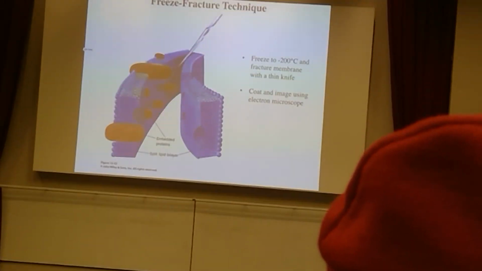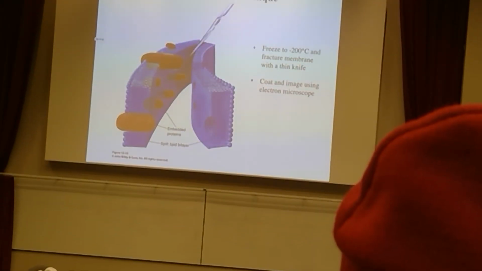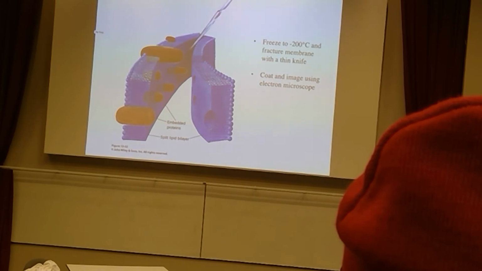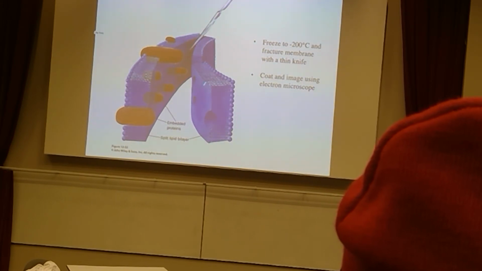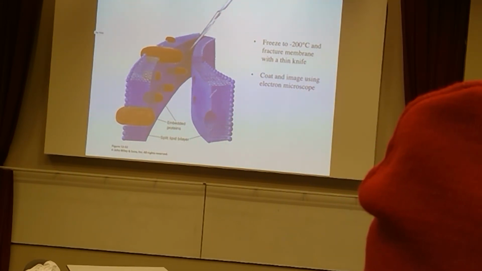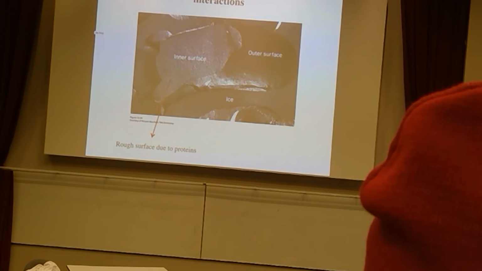The presence of different proteins and the organization of the macromolecular components within the lipid bilayer, the plasma membrane, can be studied through these freeze fracture techniques. You can actually separate the two leaflets of the lipid bilayer and then use electron microscopy to study the organization of the proteins within either the inner or the outer surface.